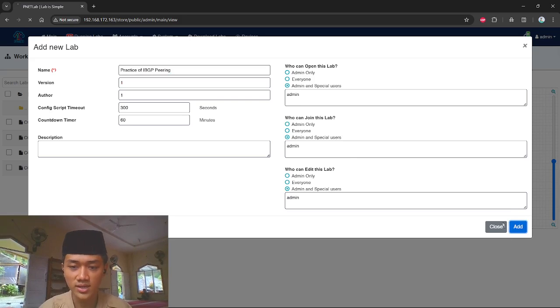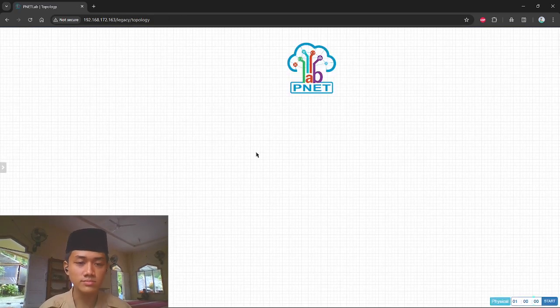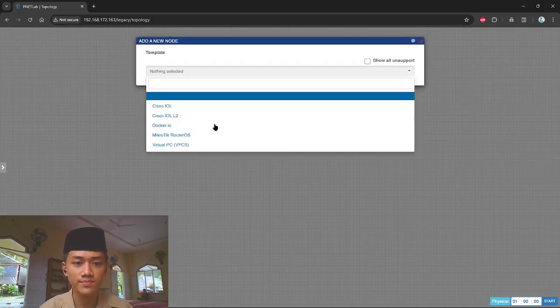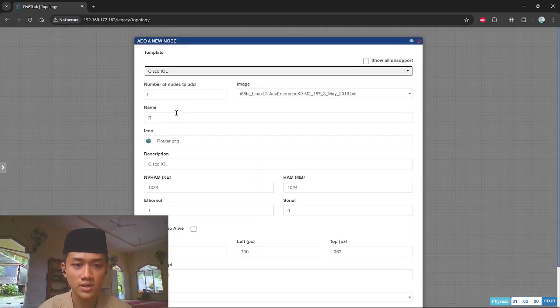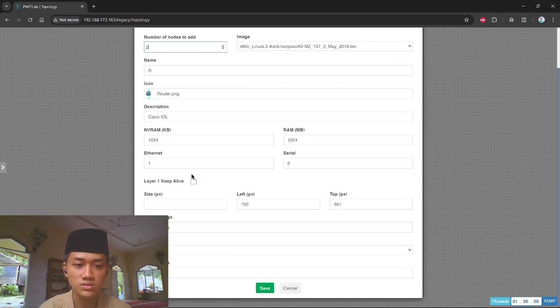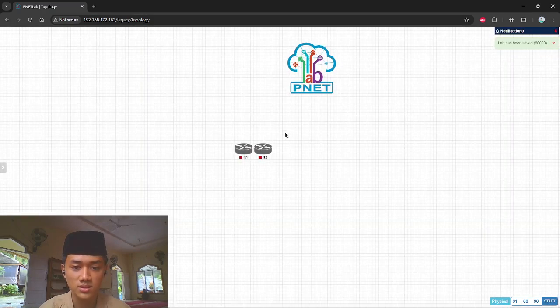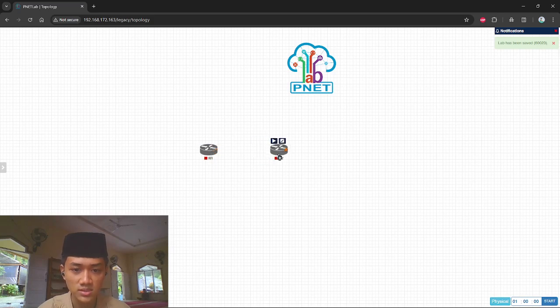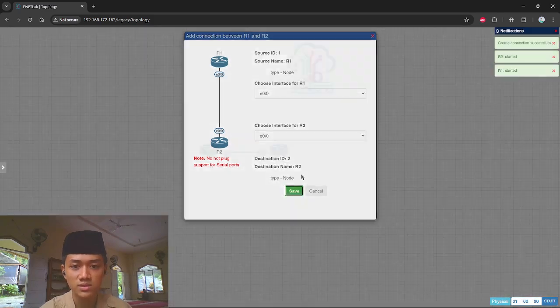Then we add two routers in here, save, and I will connect them to each other. But before that, we must turn them on first. Okay, connect the cable.